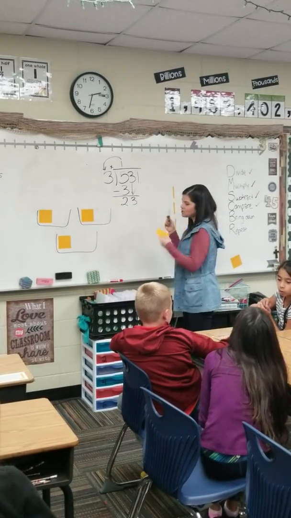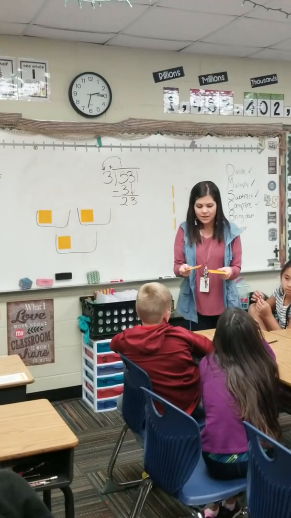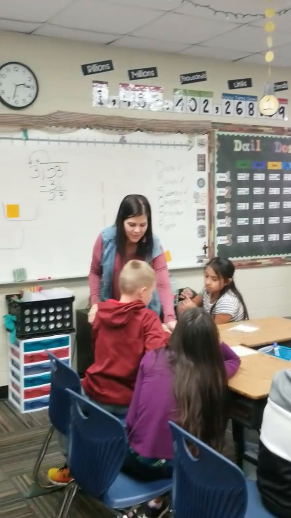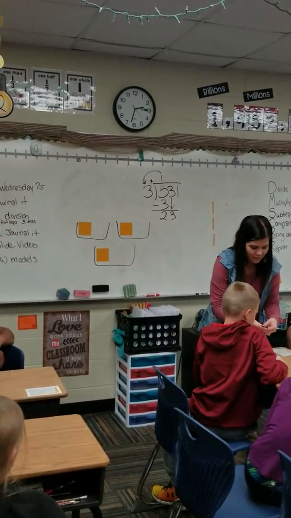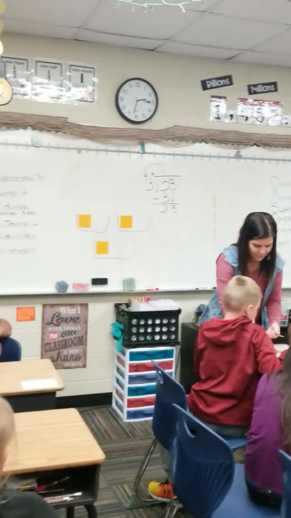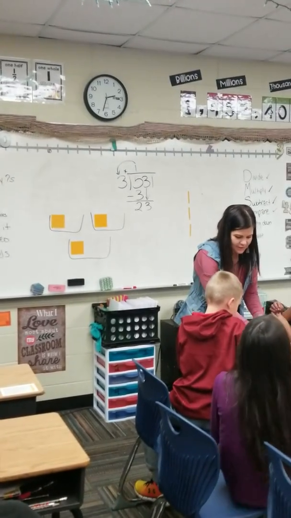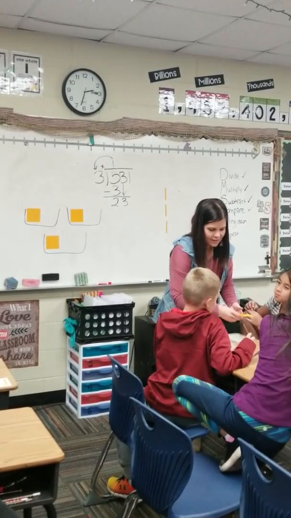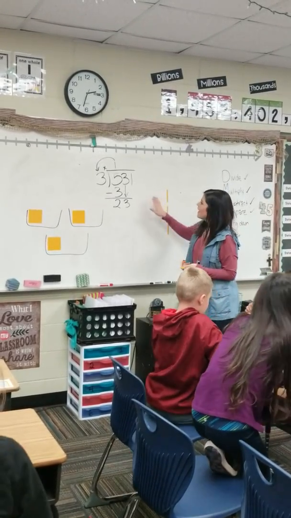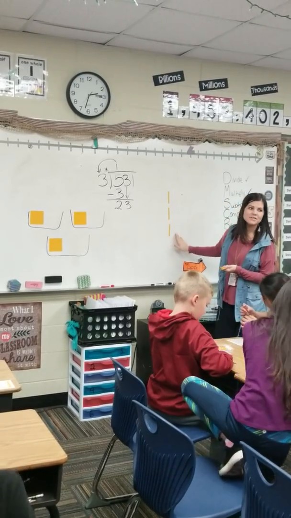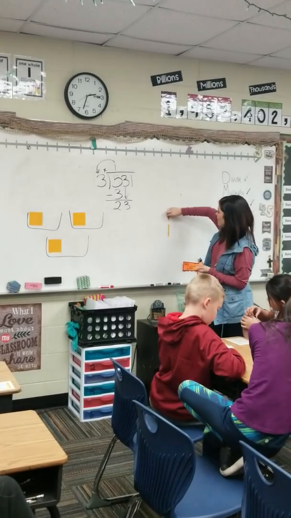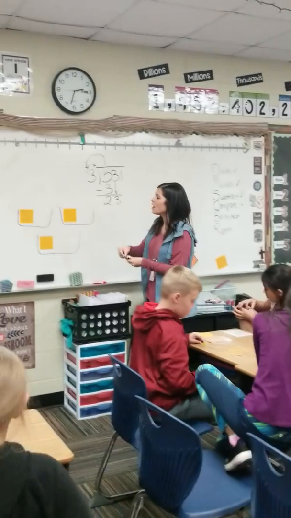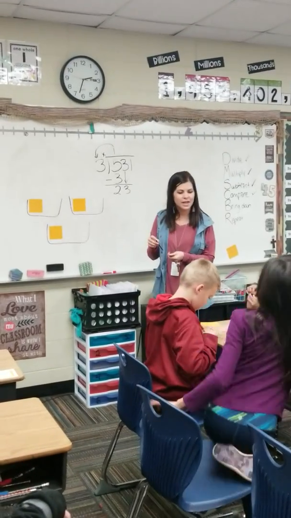So my tens, who has my tens? Jackson. I need to exchange my 200s for tens. So I need 10 from this one and 10 from this one. That's 20. Okay? And as he's finding these for me, 1, 2, 3, 4, 5, 6, 7, 8, 9, 10. Now find me 10 more, please. Okay? I'm going to have 10, but I can't forget about these 3 over here, can I? All right? So I'm going to have 23 tens all together. So I'm going to start, and I'm going to divide them equally into 3 groups.